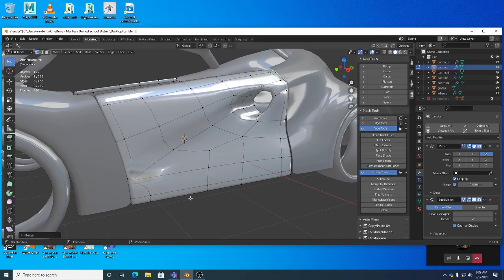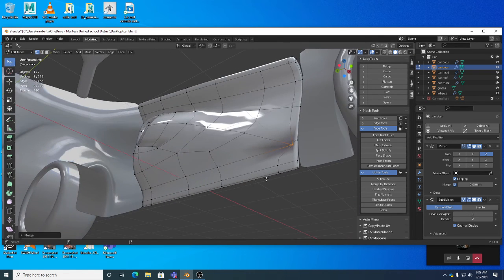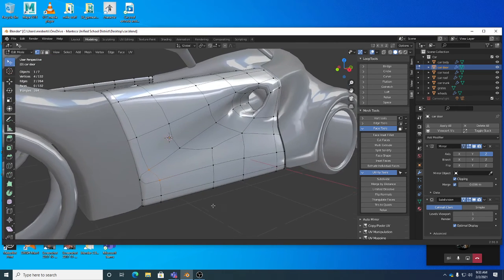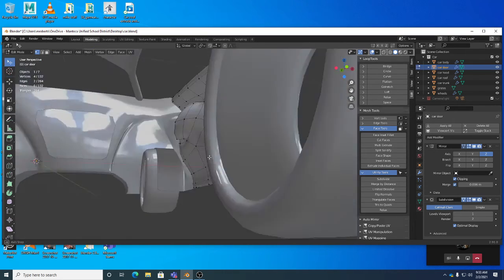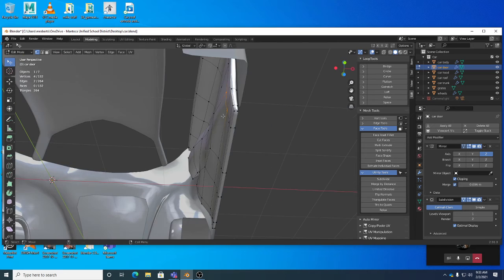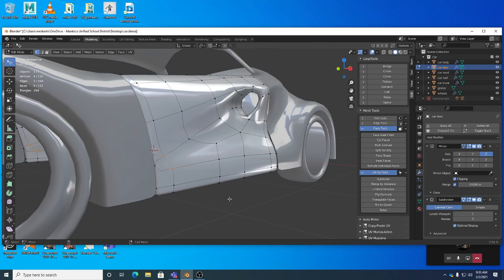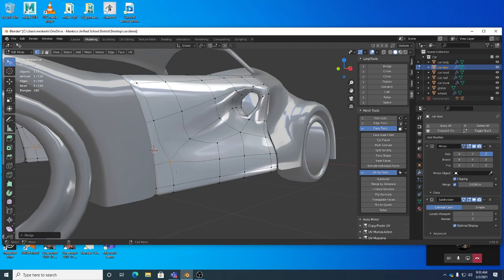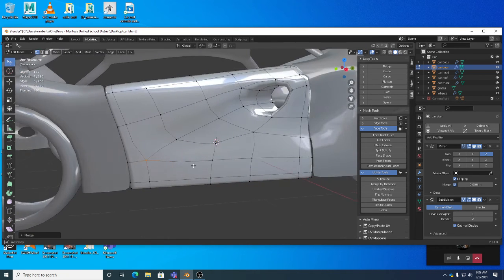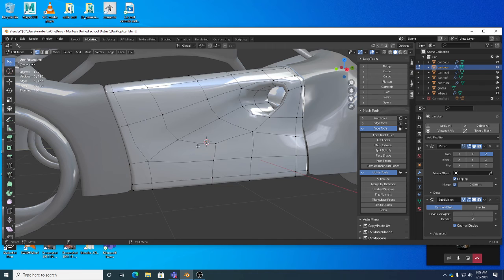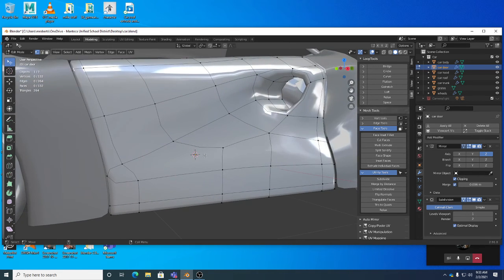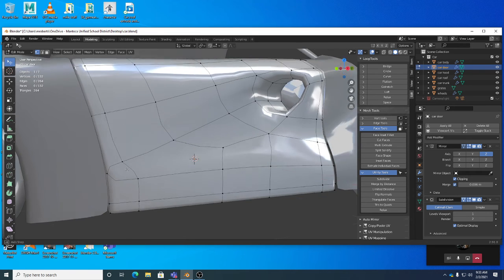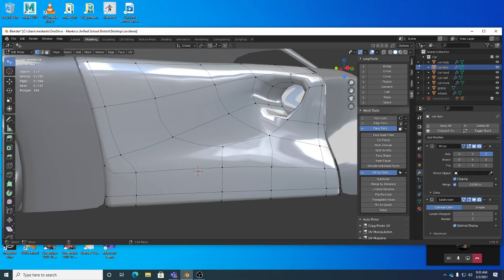Because if I do it at center, it's going to try to merge them all to the same point. And there's times when that's great, and you want that. In this case, though, I want these 2 vertices and these 2 vertices, since they're on different parts of the mesh, to merge together separately. So that's where merge vertices collapse is great, because you see how it just welded those 2 together and those 2 together. And you see how it basically keeps that flow for us. But we also see this as maybe an opportunity if we wanted to. Now this star creates a weird shape, so I think that's the better solution.